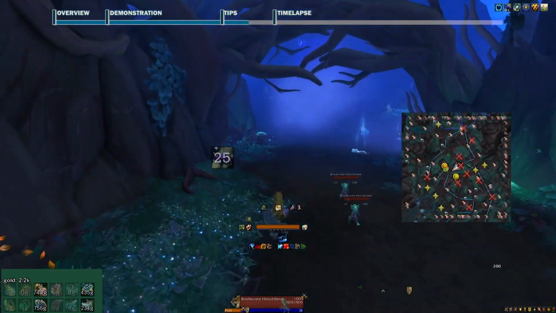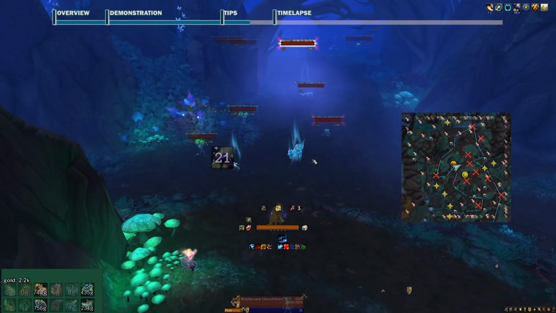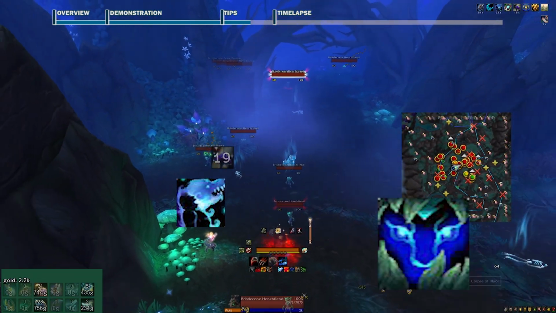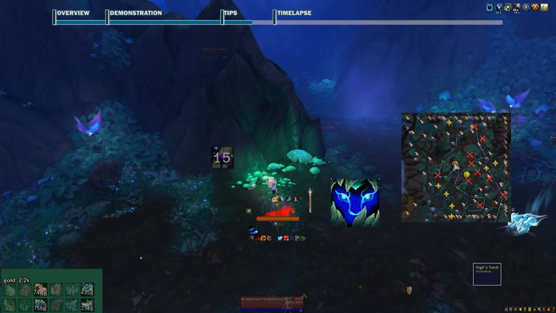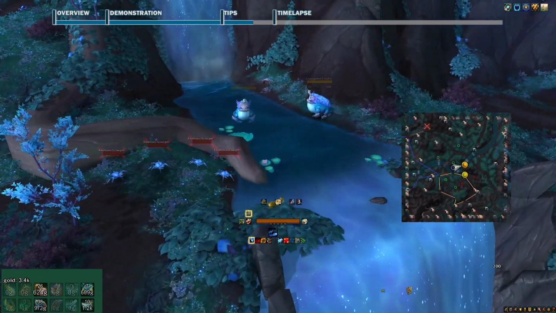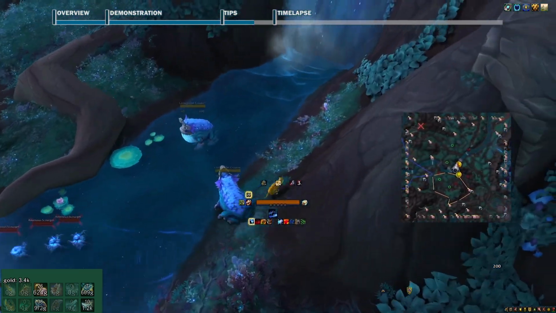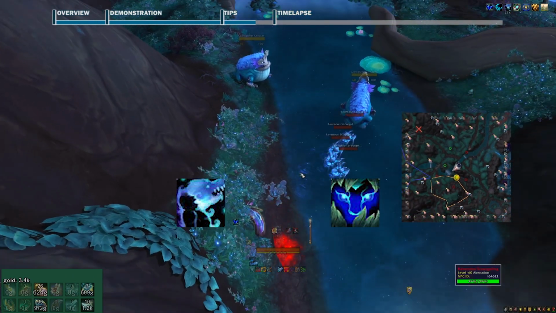So for example here, I've pulled a whole bunch of mobs. There are some nodes here I want to collect. So I cast incarnation, cast stealth, and I'm out of combat. Easy as that. Of course, feral druids aren't the only ones who can drop combat. Rogues can vanish. Hunters can feign death, mages have invisibility, any night elf can cast shadow meld, and the list goes on.